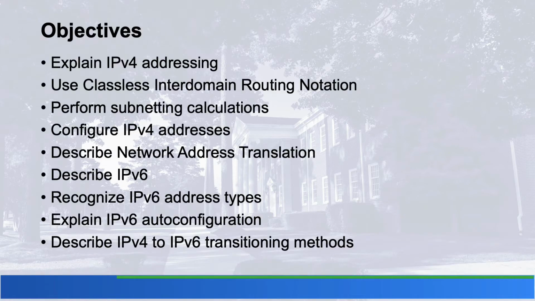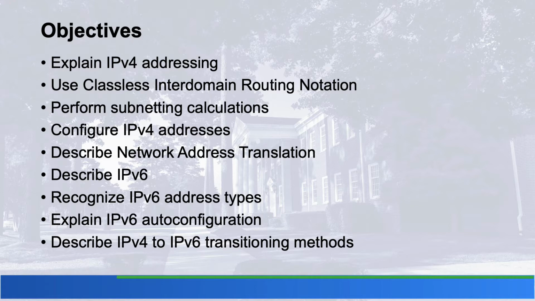After you watch this lecture, do the labs, and finish this chapter successfully, you should be able to explain IP version 4 addressing. You need to tell me what CIDR is, or classless interdomain routing notation. Some people call it CIDR notation. You need to be able to perform subnetting calculations. Now, I'm not going to hold you to that. That's really advanced. You definitely need to be able to do it for Net 125. And that's what this class is preparing you for, is Net 125.